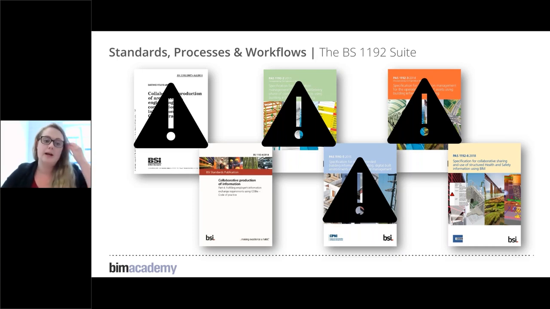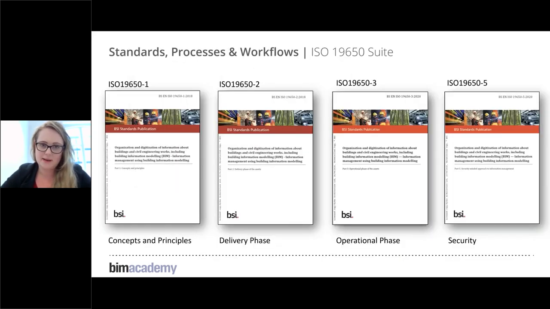It's important to note here that part 4 is being transitioned into an ISO document. It's actually out for comment at the moment, so really quite big in our part of the world. Interestingly, it's doing away with prescribing COBie, and is more about the actual act of information exchange. Part 6 has been put forward as an ISO, but it's still in very, very early stages. And again, for all intents and purposes, it's a valid, relevant, current document. But these are the guys that you need to pay attention to.